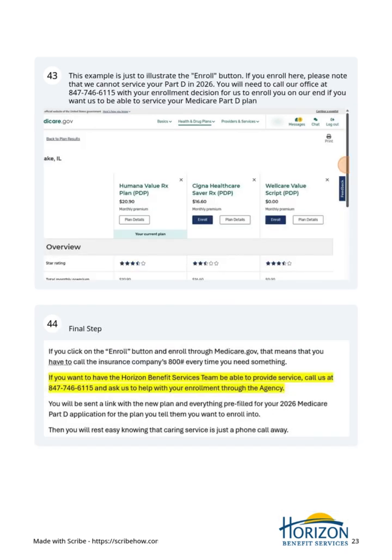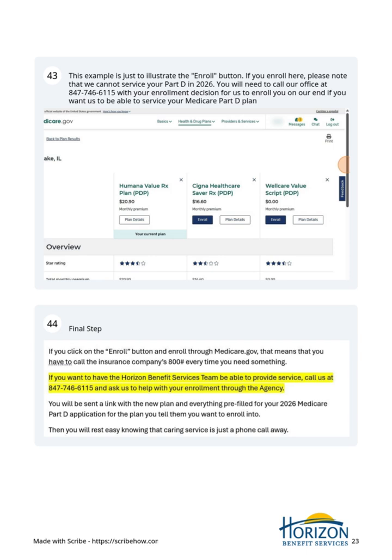That compare plans is going to give me the option to go ahead and enroll. Know that these plans are not the same as the first three. It's because I went back to 2025 to pull up a screenshot so you could see what the enroll button looks like. Right now, looking at 2026 plans, we're not going to have that enroll button show up until on or after October 15th, because the annual enrollment period is October 15th through December 7th.